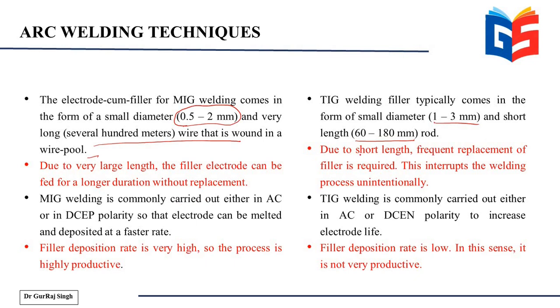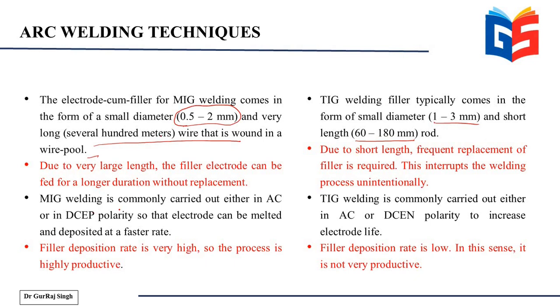And that is the reason why we maintain a DCEN polarity, because the anode has a higher temperature, and therefore, it heats up the electrode. So when we keep it at the cathode, as we do in case of TIG welding, it prevents the electrode from heating up, and therefore slows down the time for the damage to take place. So it basically takes longer for the damage to take place, and you can replace it less often as compared to what you would be doing if you connect it to the anode.